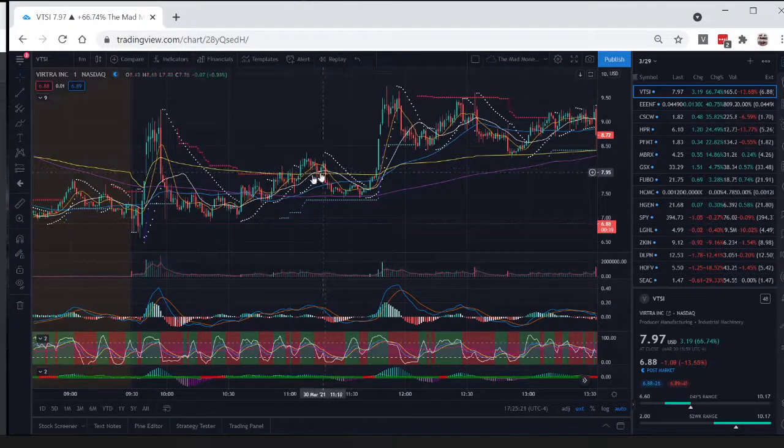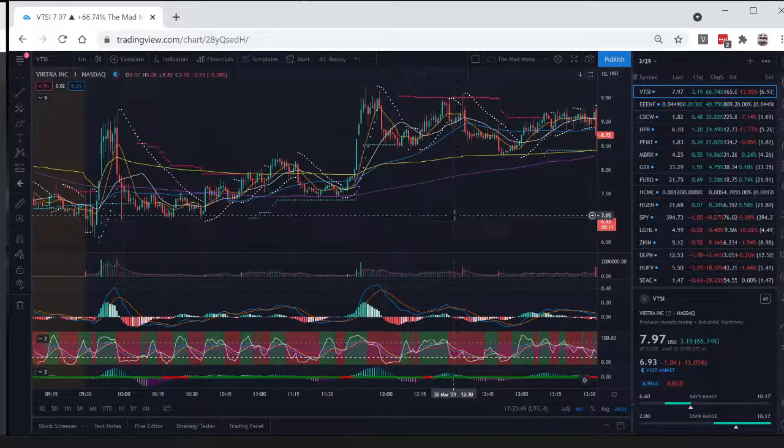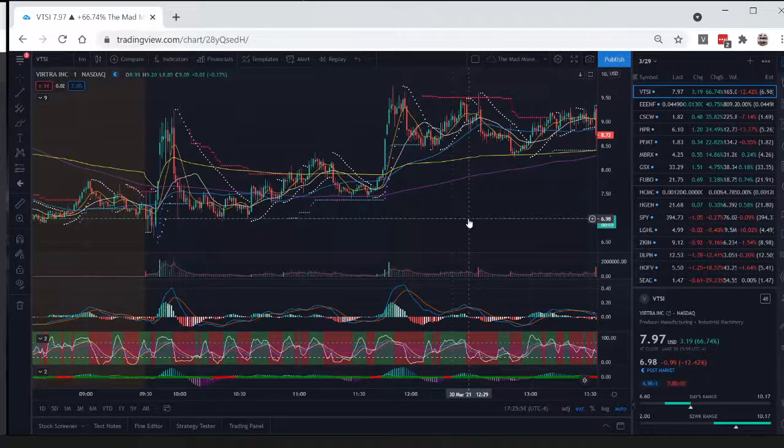Maybe sold in a break of VWAP. How much was that? $7.50 to $8, 50 cents a share. Not bad. That's 5, maybe 6%. I'm doing quick math in my head here, so don't quote me on it. Look at this, guys. We talked about, again, the TTM squeeze, red dots, and boom. Red dots worked well on this one, right? Red dots and crash. Works both ways. Key on that. The red dots don't tell you which way it's going to move. You got to react when the move starts.